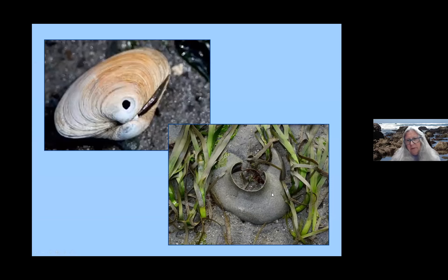Another thing you might find out there are these things that look like toilet plungers — they're egg casings of the moon snail. They exude a type of mucus and combine it with fine silty sand and their eggs. The first time I found one, I was walking down Doran Beach and got all excited. My husband said, 'God, what's the deal? It looks like some kind of plastic device.' I said, 'No, you don't understand — this thing is filled with eggs,' and hopefully there'll be some out there today.